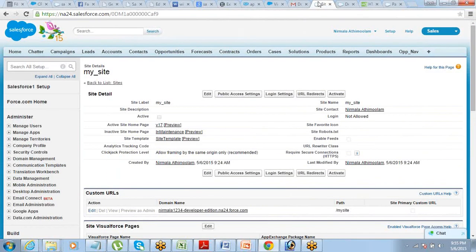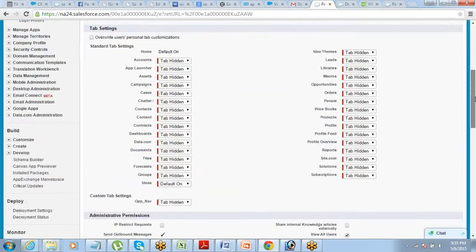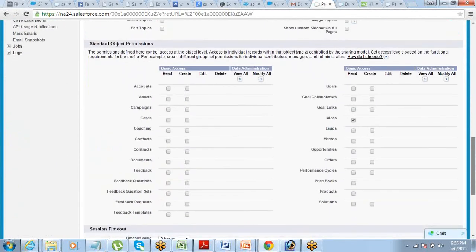So only thing that you have to do is you just have to go and control the public access settings for this site. Okay, click on public access settings, then go to edit and give a read permission on opportunities.